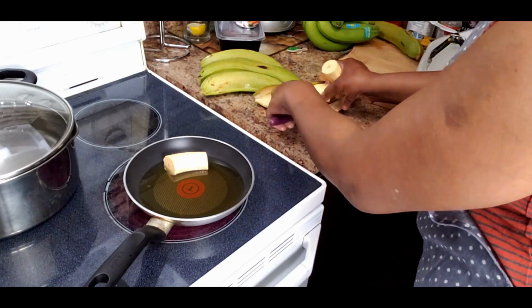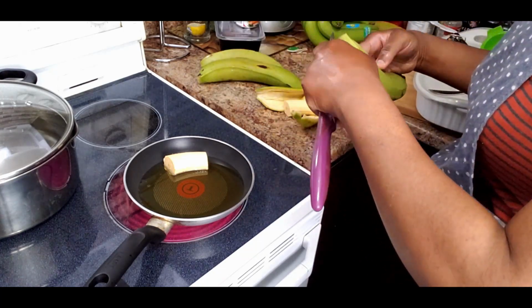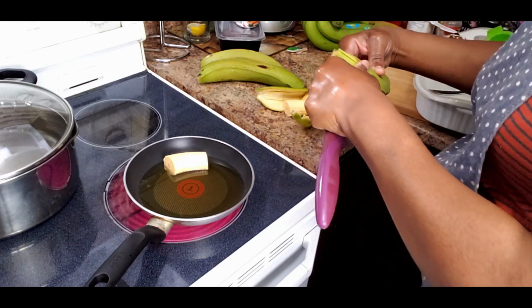And I think I can. I don't want them to oxidize, you know. So I'm gonna peel one more. And then those, I won't peel them until they're ready to go in.